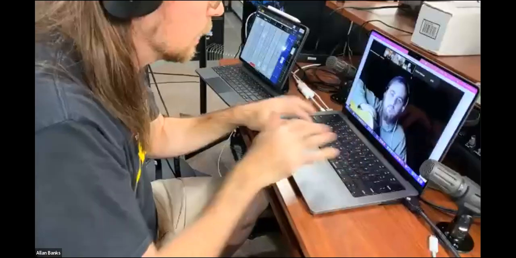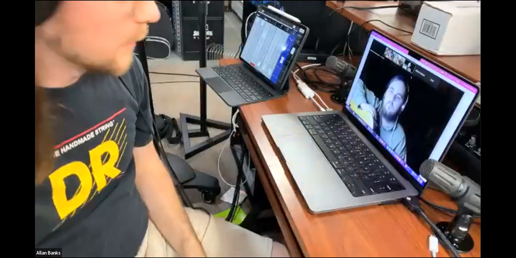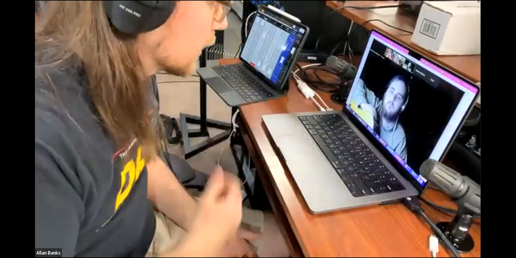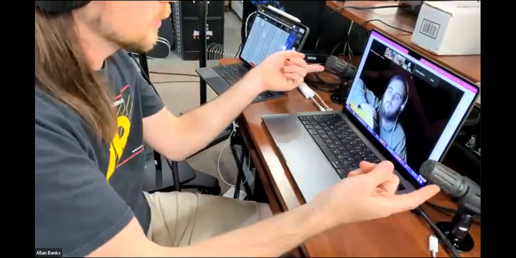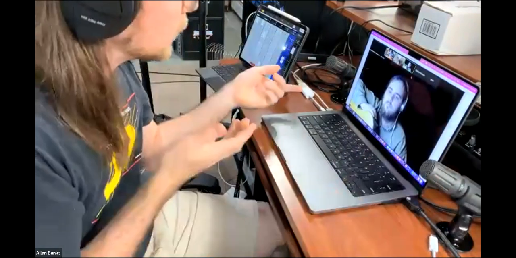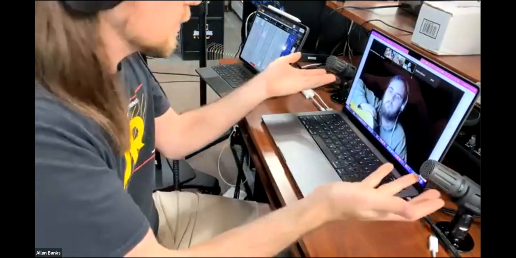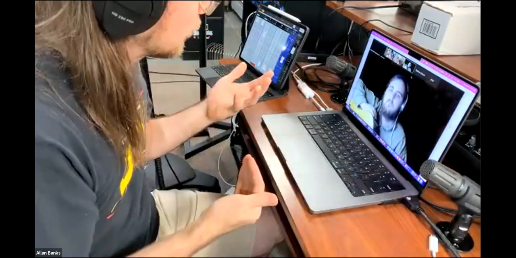So I have this app that I use called Camo Studio that works on PC, Mac, Android, iPhone, that allows your phone to become a webcam. So basically, I just have my phone on a mic stand with a little phone clamp I got on Amazon, but this is the setup that I have. So these two little microphones like that. So if I'm teaching acoustically, I'm just using these two microphones, and that generally picks up the sound pretty well.